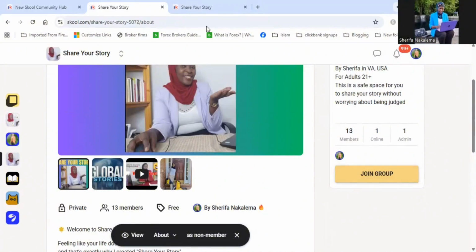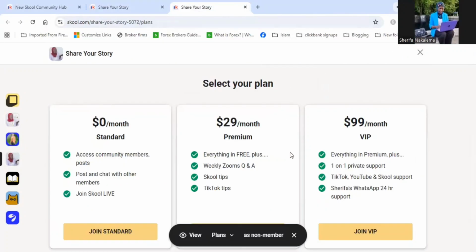Okay, that's it. So now you know how to create a freemium, is what they call it. Because it starts off free, but then it has this premium and VIP inside. Or you could just set it up to be just free and premium. You don't always have to add the VIP, depending on your situation.